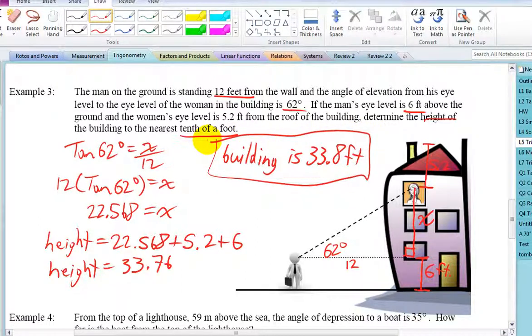Why is that not such a good number for this question? Yeah, Hamza? Yeah, it's the feet, right? So we should probably convert that to inches, which we won't do. But when I made this question up, I should have said round to the nearest foot, right? Good. Any other questions? Okay, keep going then.